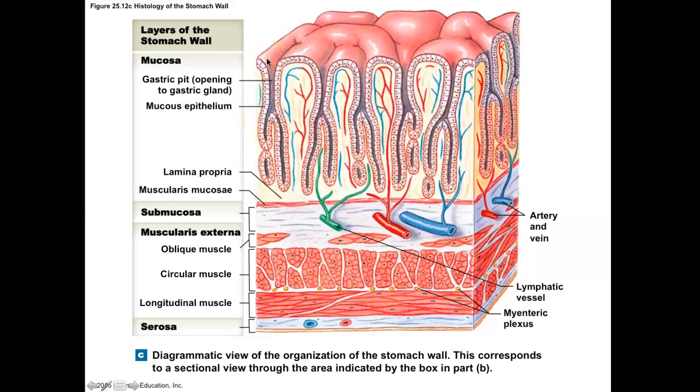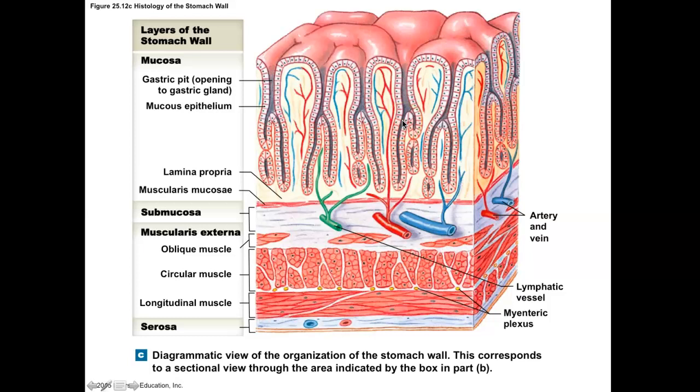So your stomach is pitted. It's got holes all over the place. So if you're walking along the stomach, right, you're going to fall into a hole because there are all these pits. You're walking along, there's another hole. These are called gastric pits, and the gastric pits are going to lead to a specialized region called gastric glands, okay?